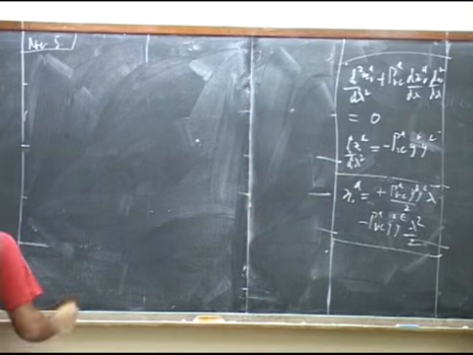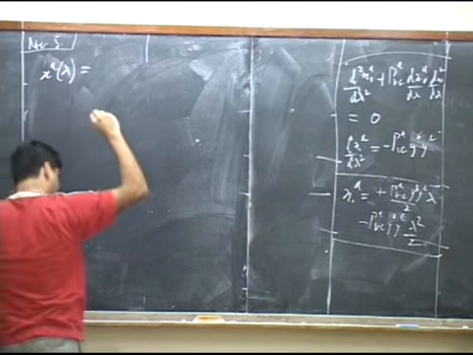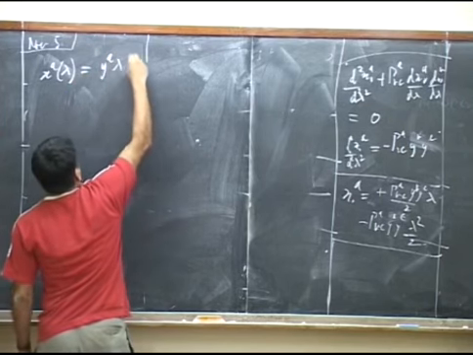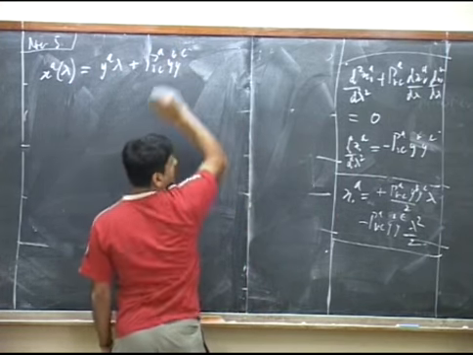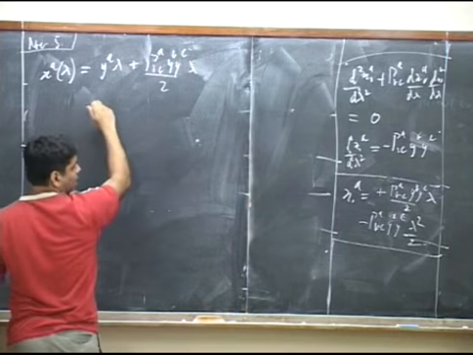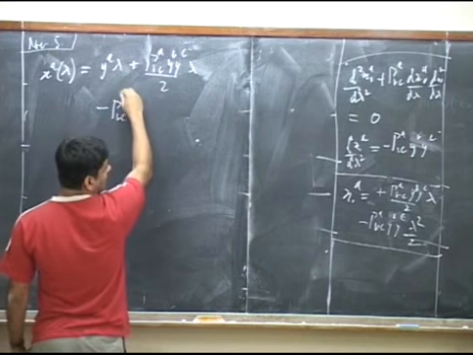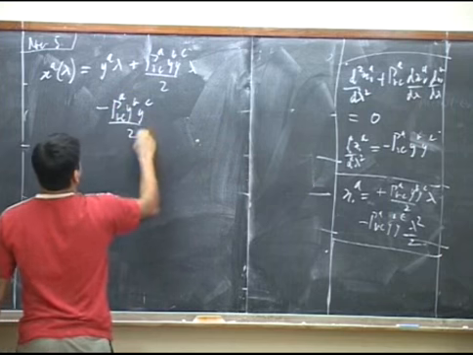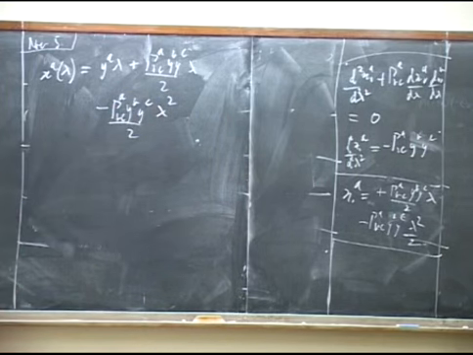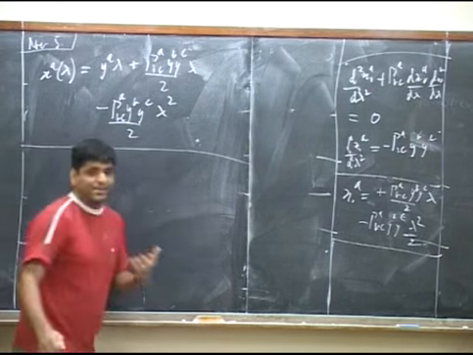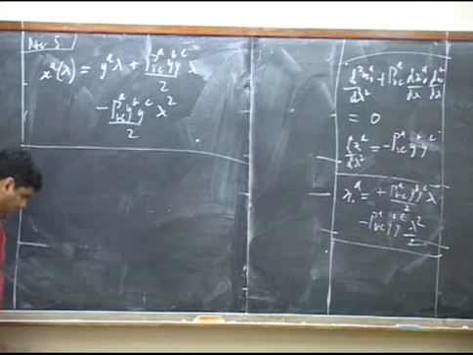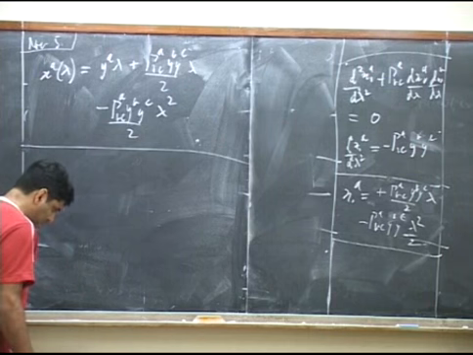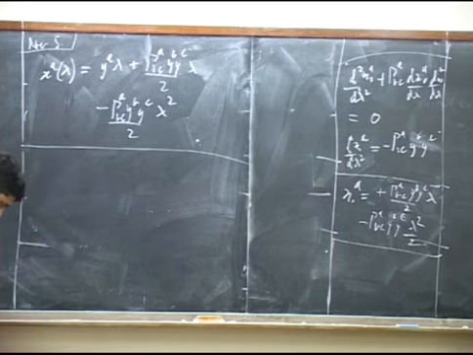Okay, so now that we found that xA of lambda is equal to yA lambda plus gamma ABC yB yC by 2 lambda minus gamma BC A yB yC by 2 lambda squared, and lambda runs between 0 and 1. Now the next question is, what is the distance between these two points computed to second order in y? That's also, of course, very simple to work out, because the distance is given by the square distance.